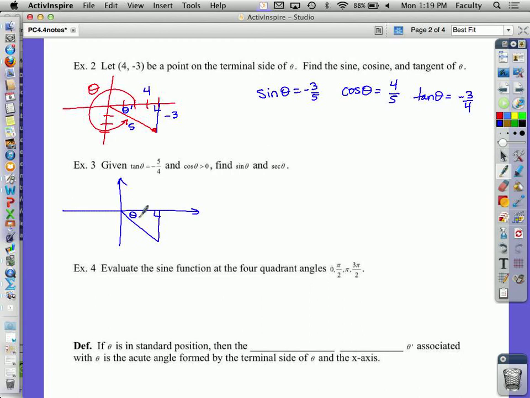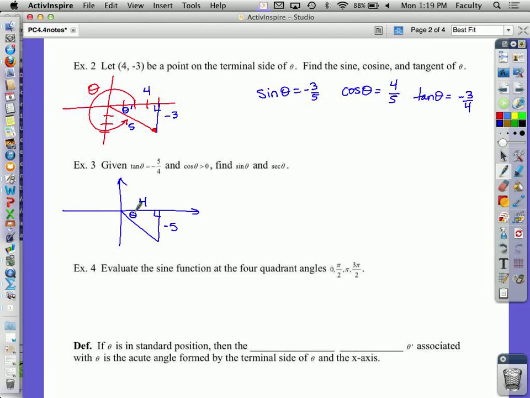If I call this theta, here it would be opposite over adjacent, but one of the two numbers is negative. And I have enough information to figure out which of the two numbers is negative. Is the 5 or the 4 the negative? 5. Why, Haley? You're right, because it's going down. It really is that simple. The y is going down, the x is going right.